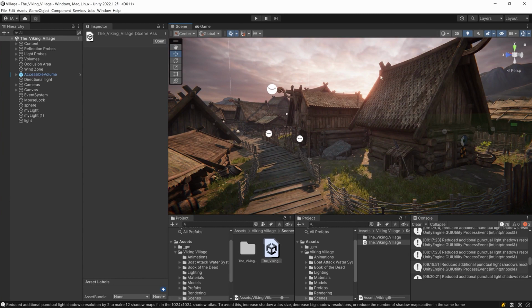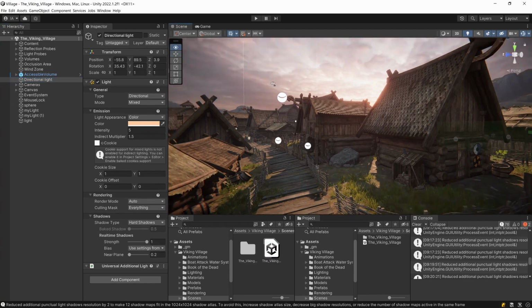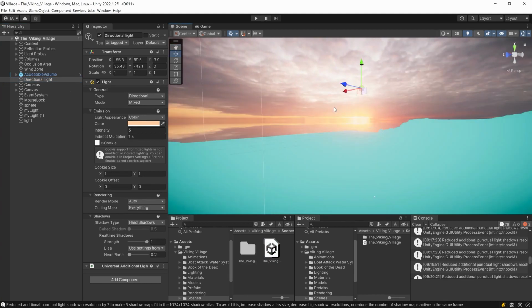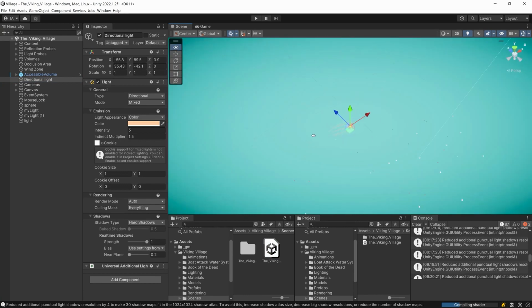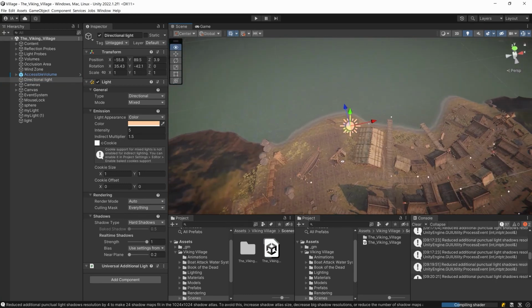So currently this scene looks pretty good, and it's being illuminated mostly by one single main light, which is the directional light. It's located here in the hierarchy. We can click it, right click in the scene view and press F to focus on it. And as I orbit around it, you can see that it's right on top of here.